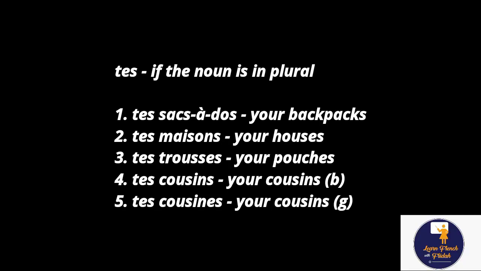How about when we are talking about a plural noun, whether masculine or feminine? We use the possessive pronoun tes. Tes, for example, your backpacks. If you have more than one backpack, it will be tes sacs à dos. And sac is where we add an S. How about your houses?